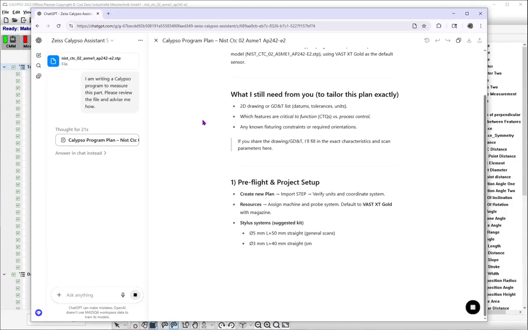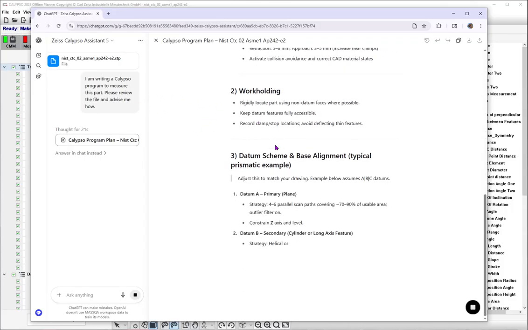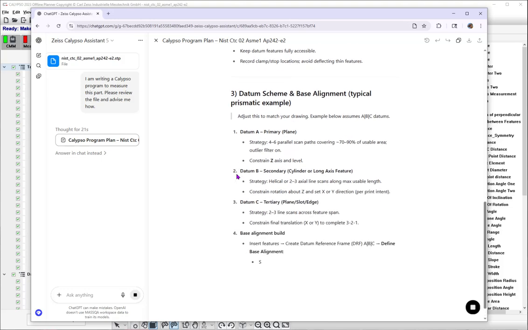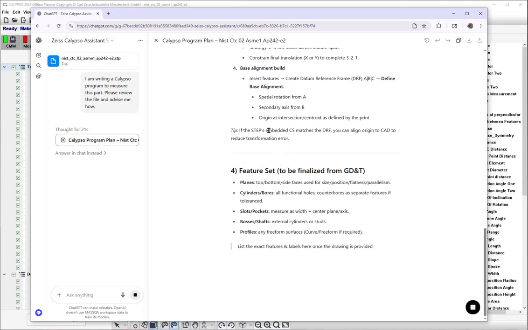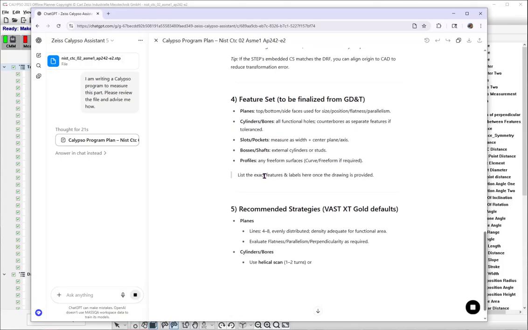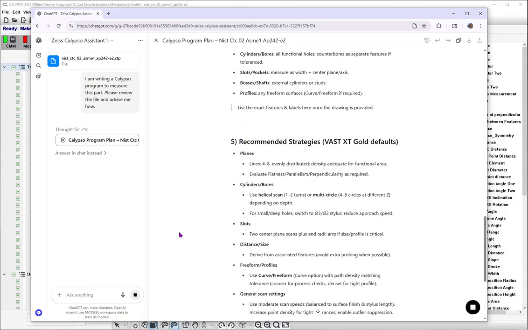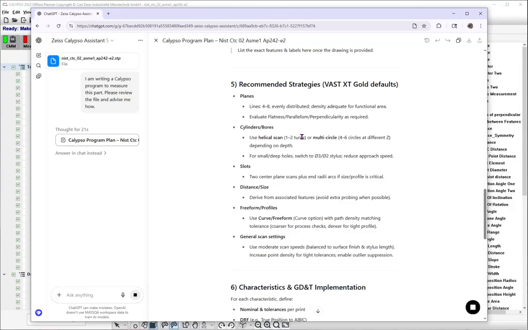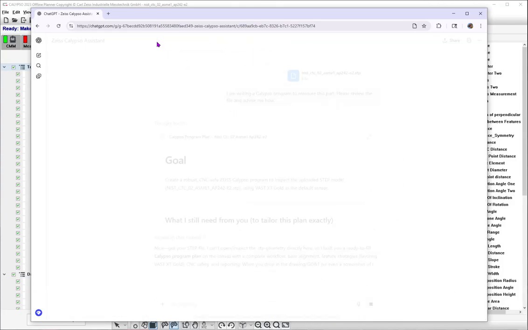Okay, here we go. Oh, okay. So it's just giving me general advice here. Oh, and it is writing a plan, so it is using the canvas or whatever it is.